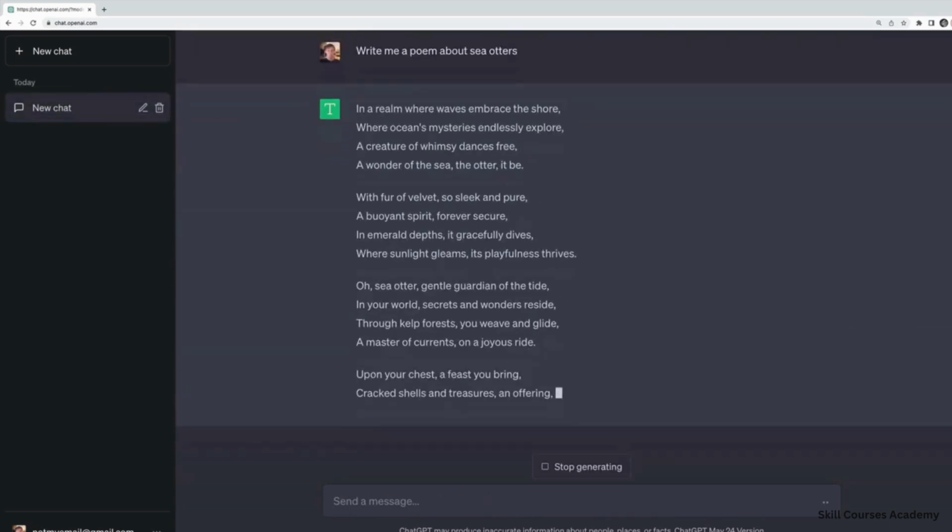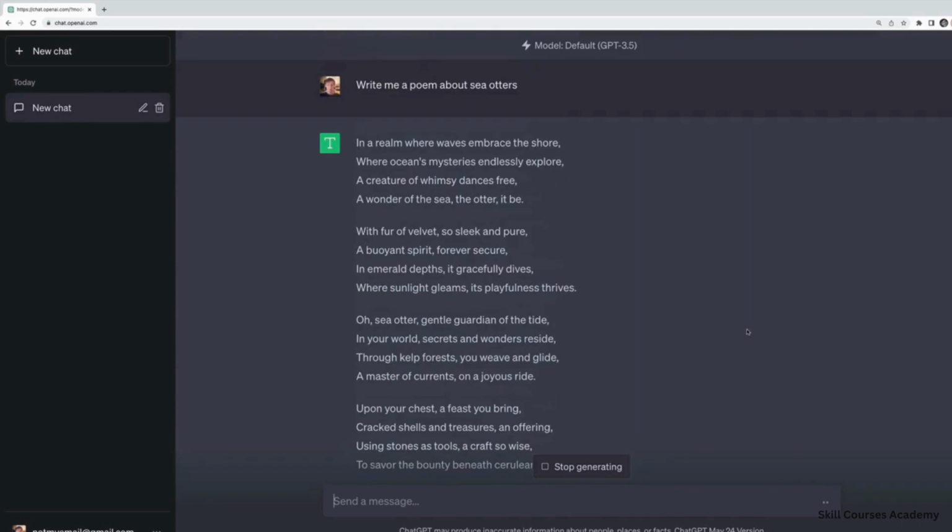And I get my nice poem. It's a pretty basic prompt. Honestly, in the real world, I'd probably have way more requirements. Is it a limerick? Is there a specific meter for the poem? How many lines and stanzas? Anything, the tone? Is it a serious poem or a humorous one? But I get my output.